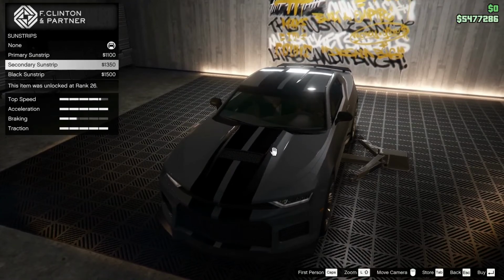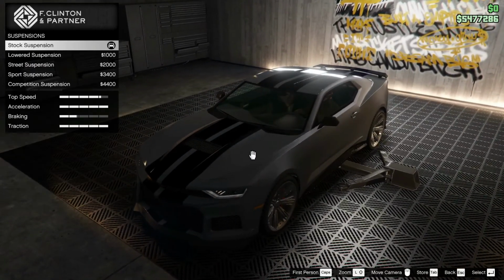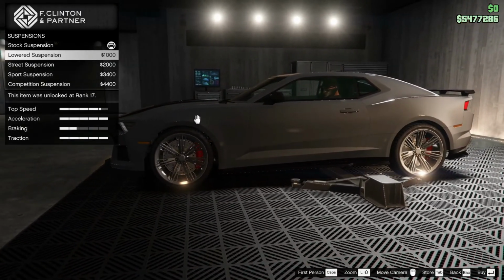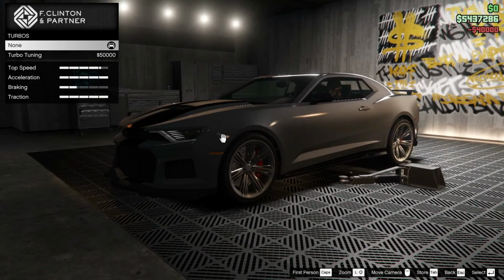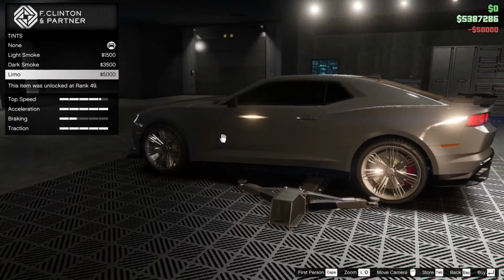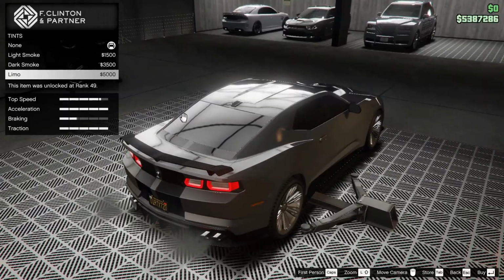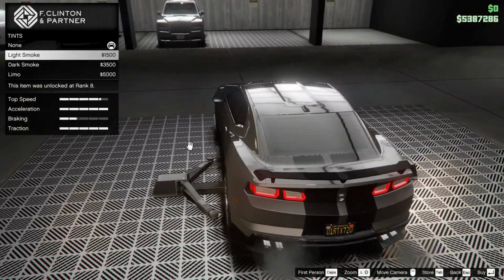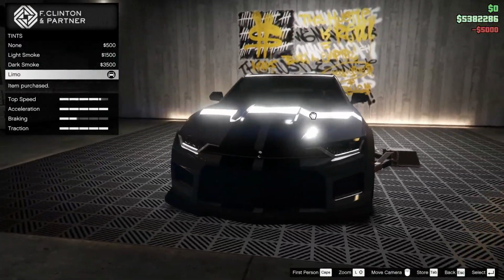Kind of like that. Sunstrip. How about no? Suspension. How about no? Transmission. Turbo. Skip wheels for now, and then window tint. My god, this actually has some really dark window tint. Most cars usually don't come with this dark window tint, but yeah, honestly, I'll black that out since I can make it that dark.